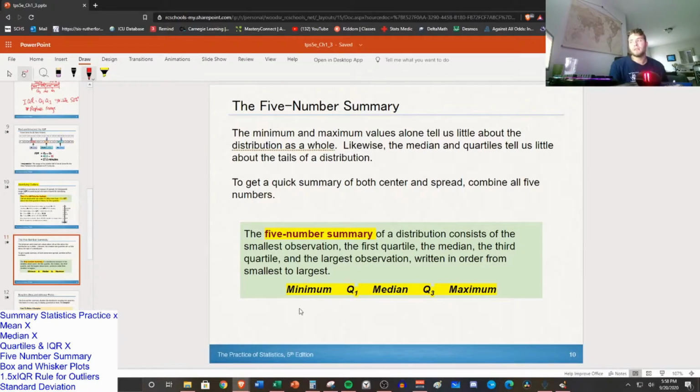So let's imagine this. I'm going to make this 2. I would like you to write this, and then underneath it, let's put 2, 4, 5, 8, and then the maximum can be 12. So let's say that on the test, they give you a list of numbers separated by commas. So the test will say, the following list of numbers represents the 5-number summary. So on the test, they're not going to be labeled. You actually have to remember what is what. You have to know that 2 is the minimum, and it represents the minimum.